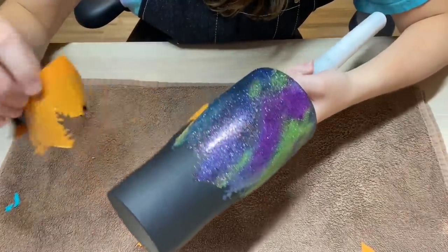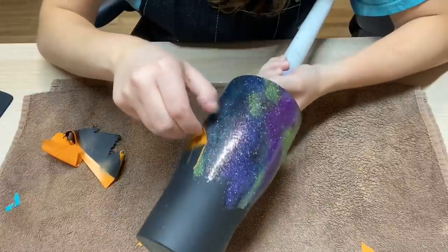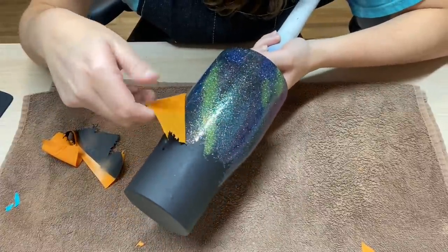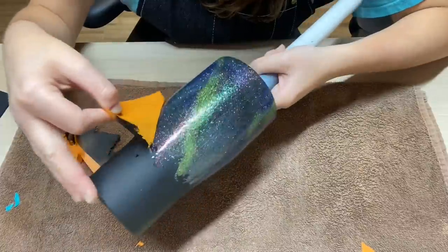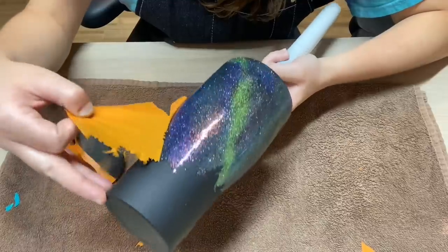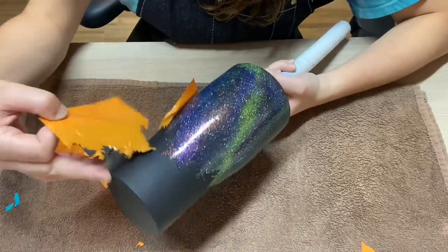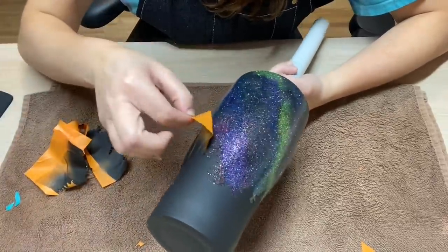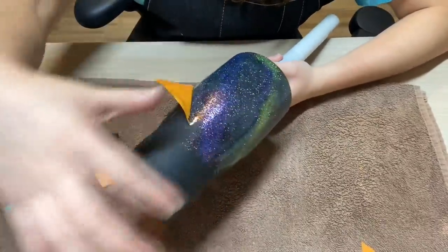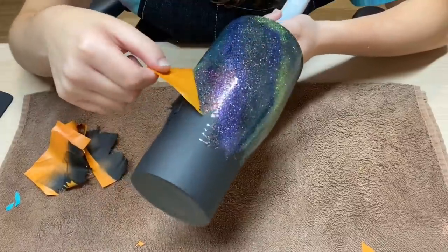Since I'm not too worried about my vinyl ripping, I just let my vinyl rip. And I'll just go back in with my weeding tool or my pick and pick out the excess vinyl that's left behind. I'm focusing more on making sure I got a fully covered bottom to my seam at the bottom here.